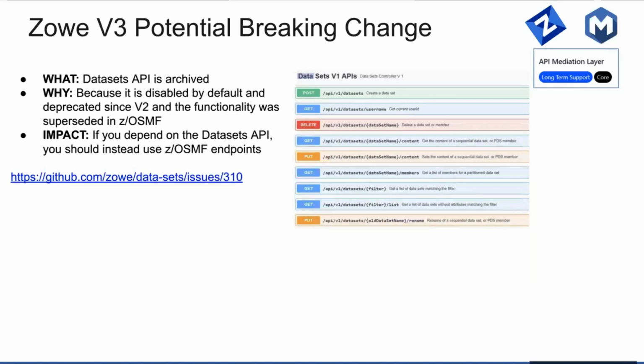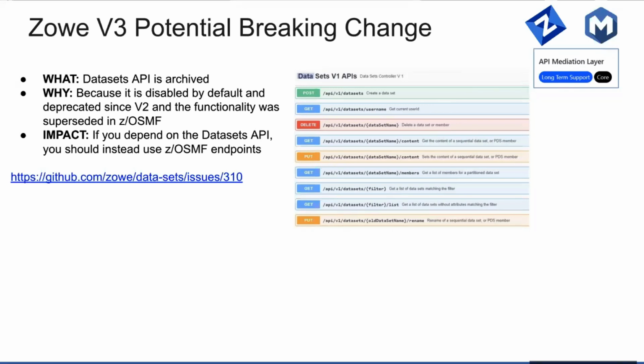Then there are two areas that are not necessarily part of the API mediation layer as the technology, but that's part of the API mediation layer squad. The first of them is Datasets API. It's a service that was originally used in version 0.x of Zowe to provide some of the functionality around datasets that were missing at the time in ZOSMF, but ZOSMF moved and developed, and now all the functionality that was part of this service is already in ZOSMF.